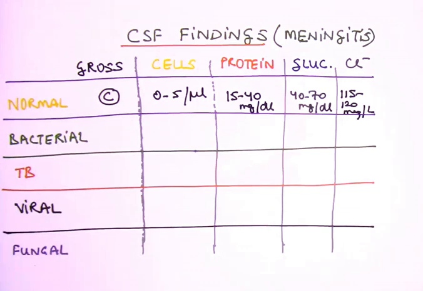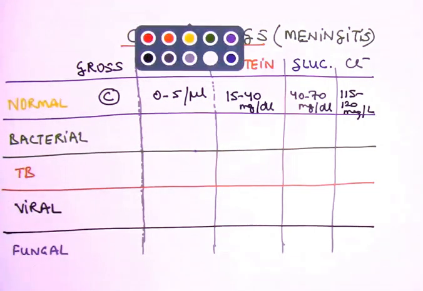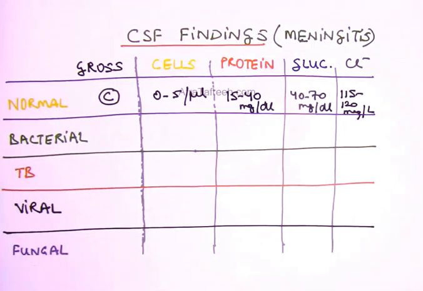Whenever we have inflammation of the meninges, there is going to be an alteration in the different physical and chemical parameters of the cerebrospinal fluid. This being a high-yield topic, we just recall the different findings associated with the different etiological factors of meningitis. Patients having bacterial meningitis are going to have a turbid CSF on the gross appearance. So it is not going to be a clear fluid, it is going to be a hazy, turbid fluid.